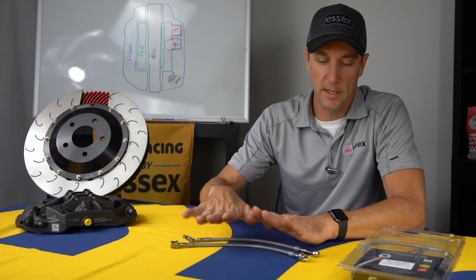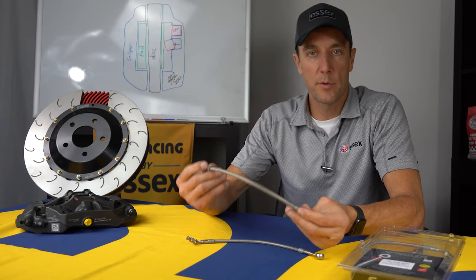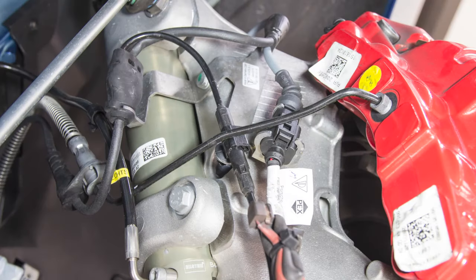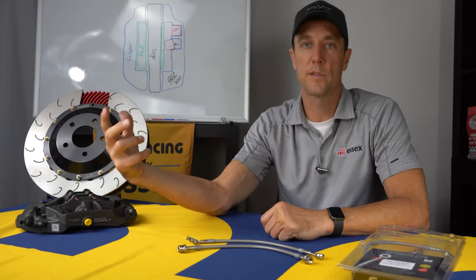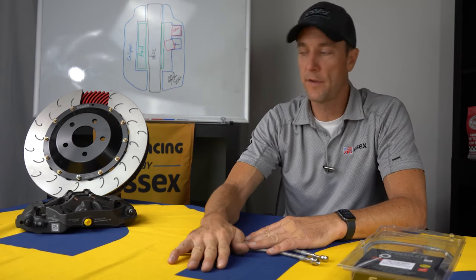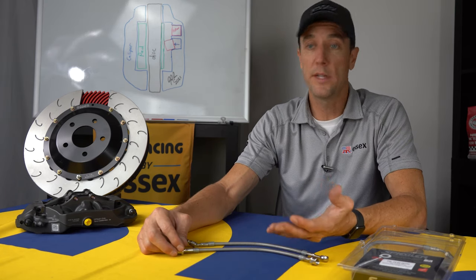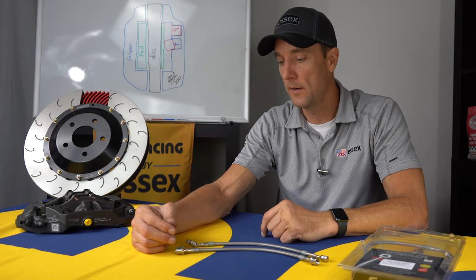So extremely convenient, because as I mentioned when discussing the calipers, we replace the hard line that goes into the factory caliper. So when you do need to replace your discs, you can just take our caliper off the mounting bracket, hang it off to the side, change your discs, and this flexible line allows for that. That's going to save a lot of hassle. It's going to save you from disconnecting the hydraulic line and having to bleed the brakes whenever you do a disc swap. So if you're paying someone to do that, it's going to save you money there.